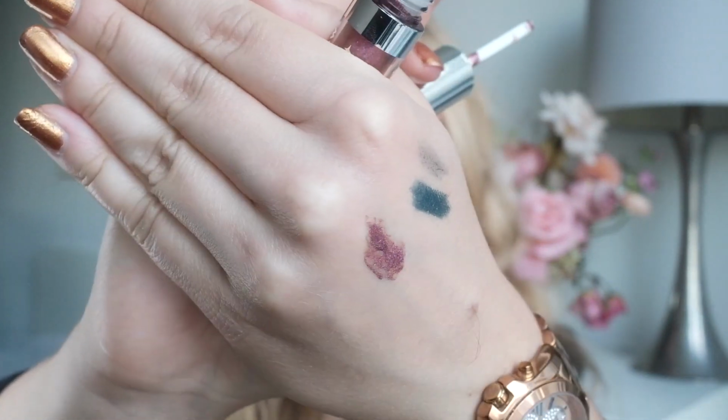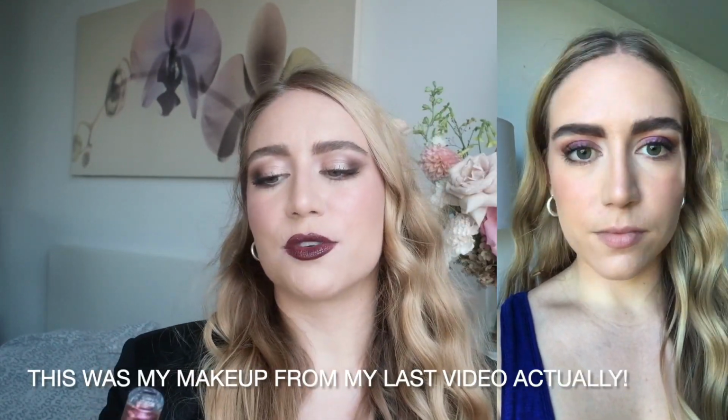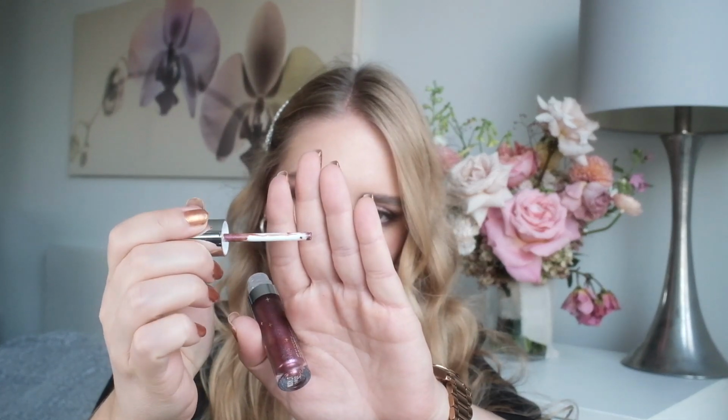It's kind of hard to get product on there, unlike anything else I have, and I actually was able to wear it one day, so I will show you what it looks like. I will insert a little picture or video here, but I just don't really feel comfortable using it if it's that old that came off, and also it's really hard to get out. Like, this doesn't really work as an applicator. So I used it that one time and I'm like, okay, I should probably get rid of this.